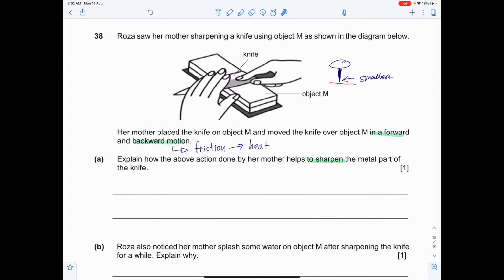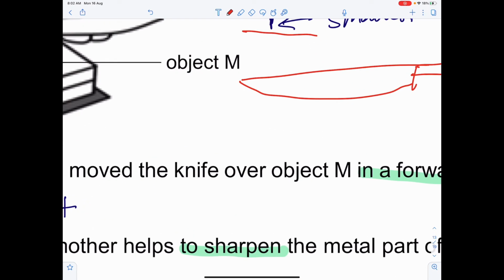So in the same case, when you look at a knife, the thinner the blade is, the sharper the knife would be. Okay, I'm talking about thickness now. So when we look at the thickness of a knife, if you look at it really at the blades, you realize that towards the edge of the blade, it is actually tapered down to become very thin and sharp. So when you are sharpening a knife, what you're doing is making sure that this edge remains thin. So sometimes it becomes blunt. When it becomes blunt, as you use a knife, I imagine the edge will look like this, no longer sharp anymore.